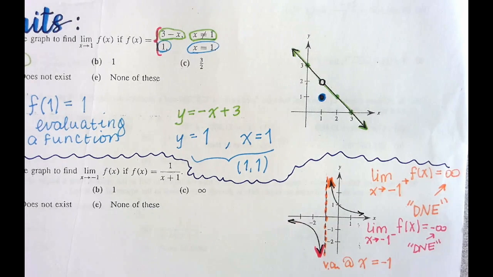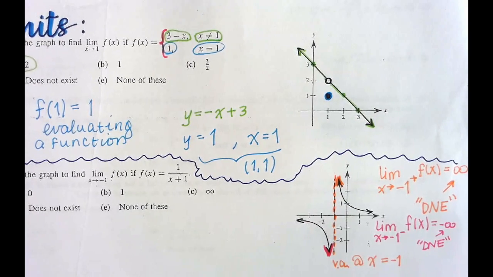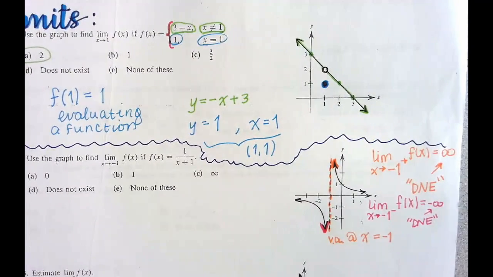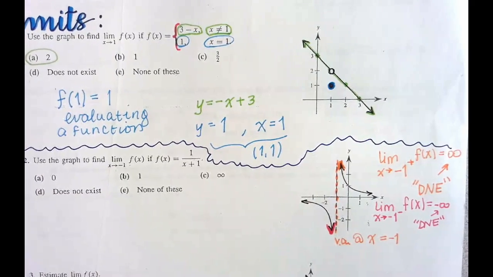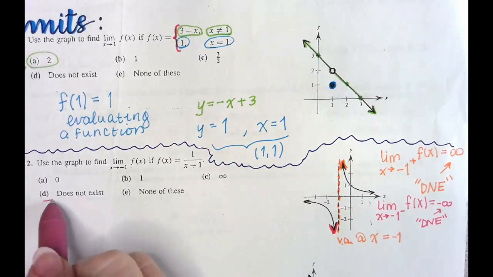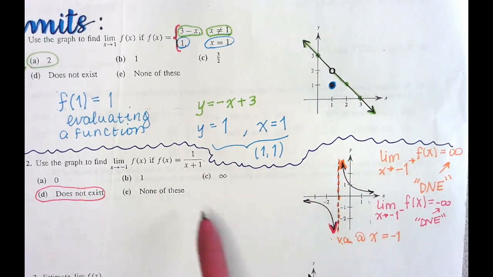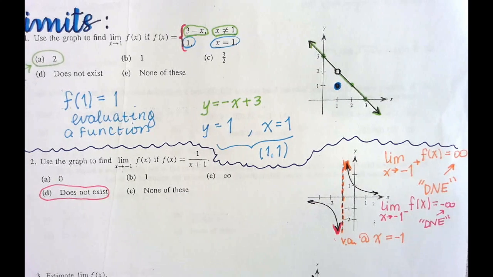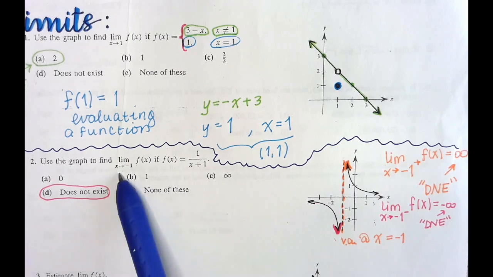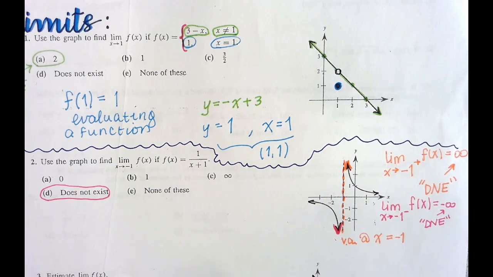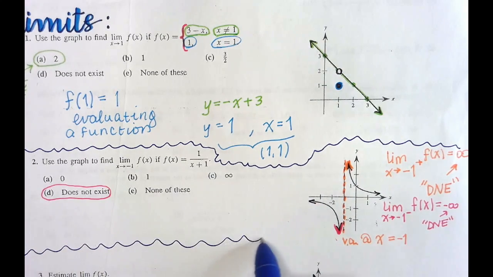So at the end of the day, this limit does not exist. Now, if both sides were pointing up and it was approaching positive infinity from both sides, we would write positive infinity as our answer. However, we are approaching two totally different directions, so we can't pinpoint what it's approaching. You would never put two answers. It operates like a function. You only get one answer to a limit, just like you only get one answer to the output of a function. So the final answer for this particular question is does not exist. Had it been one of these two questions, instead, the answer would be infinity or negative infinity, depending which side we were coming from.